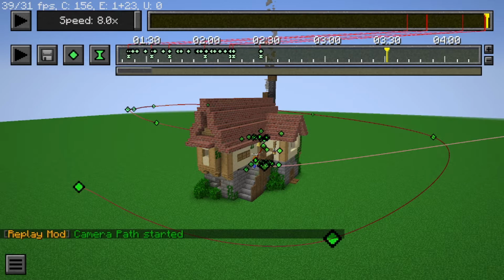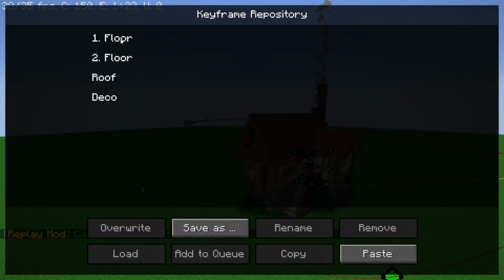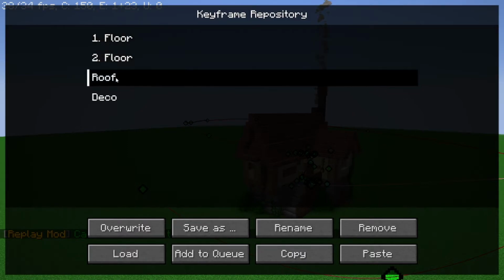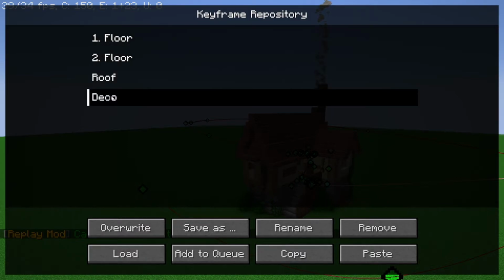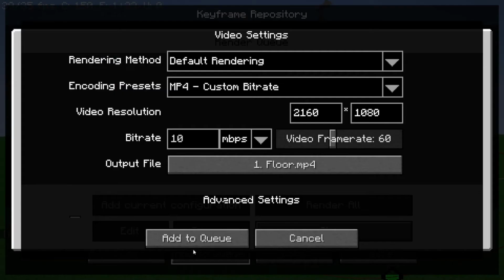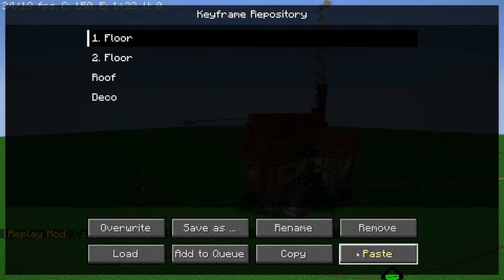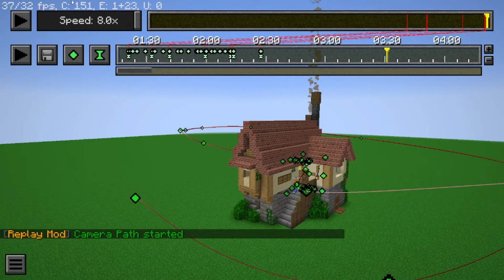And now here is the thing that you can do. I now have multiple paths here, and I want to make all of them be rendered. So you select the first one and click Add to Queue, and this window will pop up. Since the background is a bit weird, I will show it in a different place. There we go.